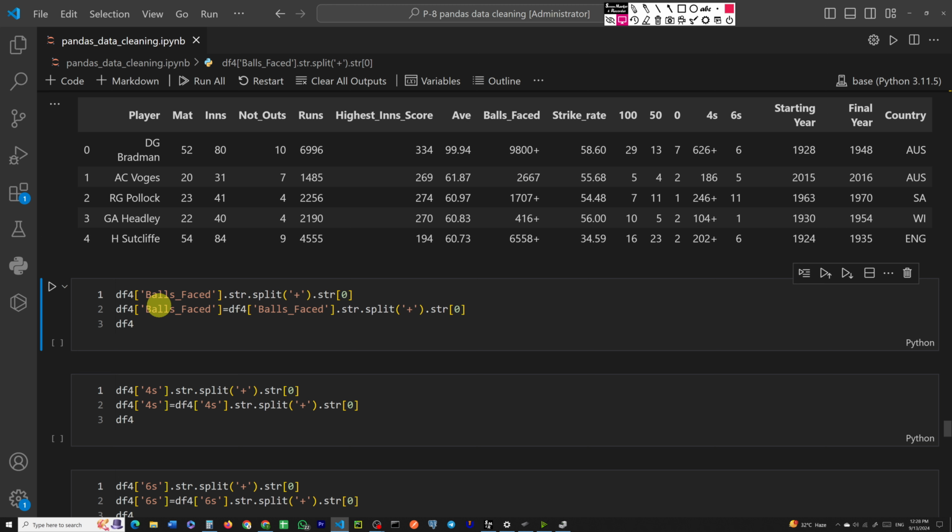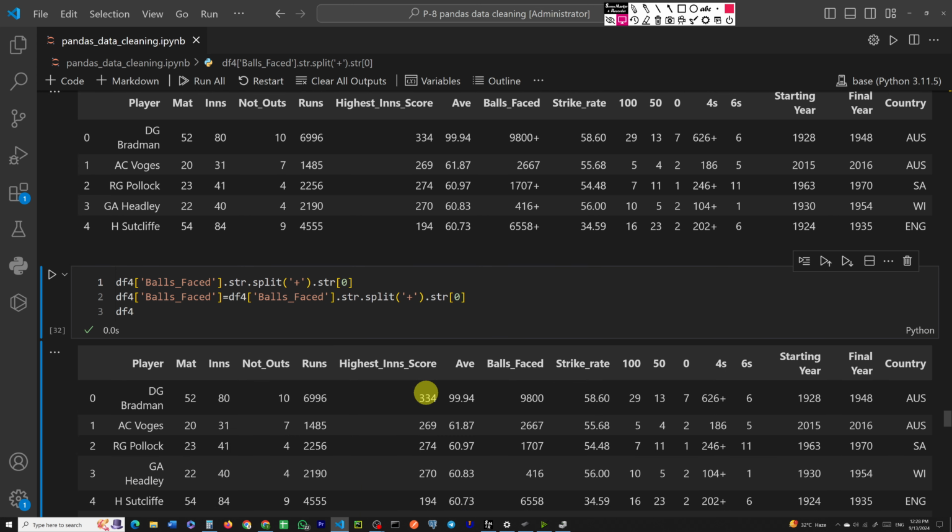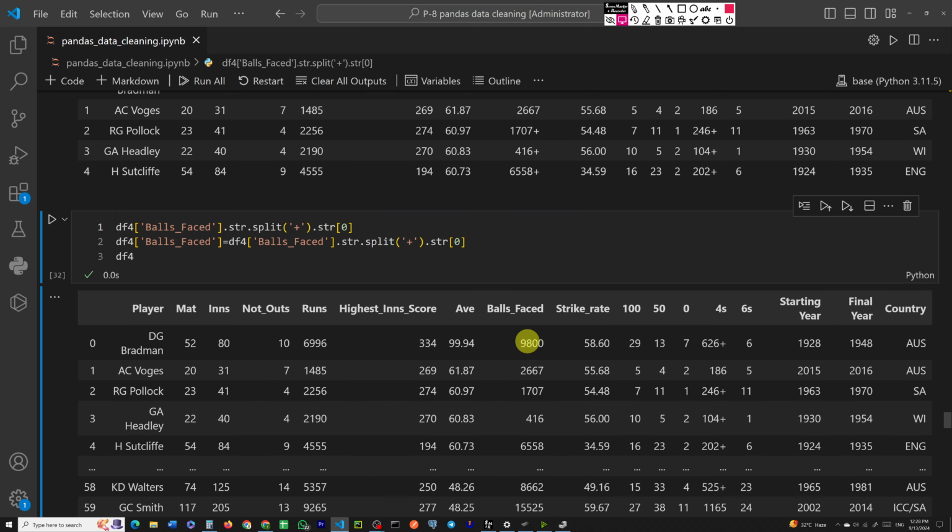To do that, we use this code as we already used for highest score, the same split method, and after splitting we need the first part, so we use str[0]. Then again we create a new column, and now we run df4. See this balls faced, there is no plus sign, that means it is removed. Now we can easily convert this column into integer.